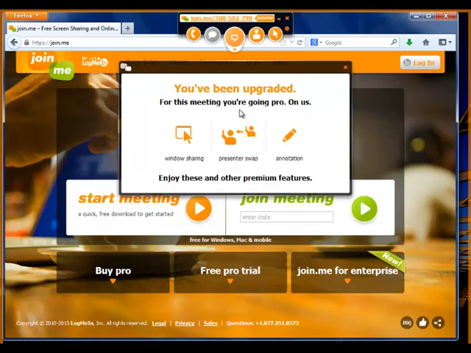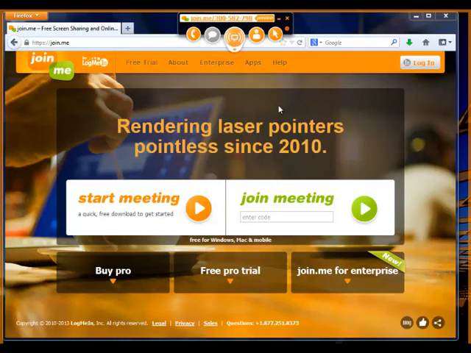I'm going to minimize this screen, and at this moment you'll notice that it's telling me that I've been upgraded, and it says that I'm using the Pro version. Well, I'm really not interested in that because my goal is to focus on what is available at this time at no charge. I wouldn't rely on this method because this is not going to be available forever. So I'm just going to click on this X and focus on one particular area.